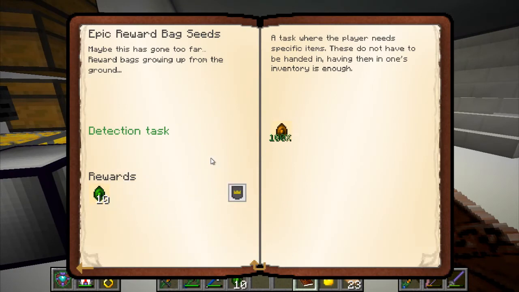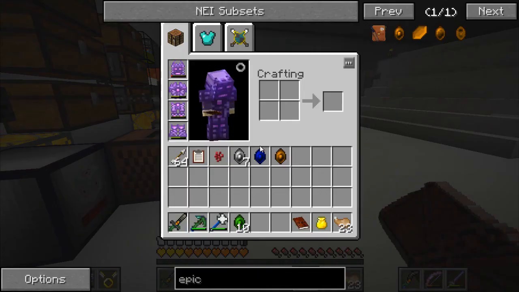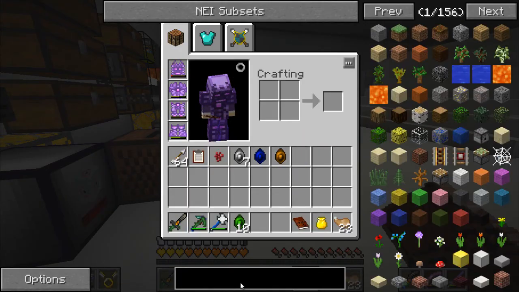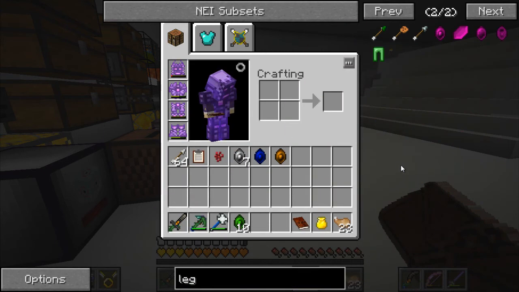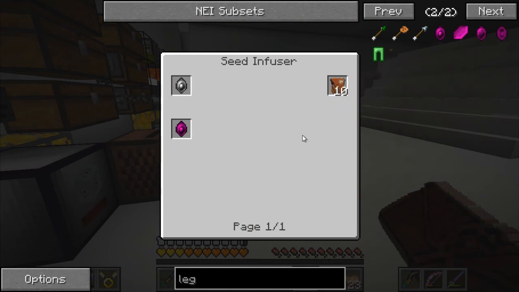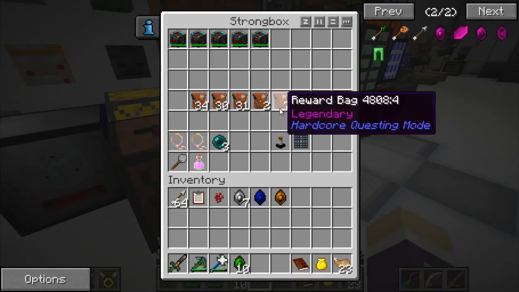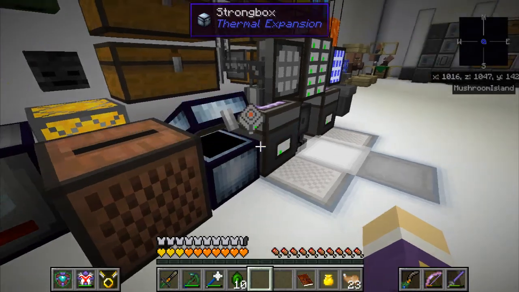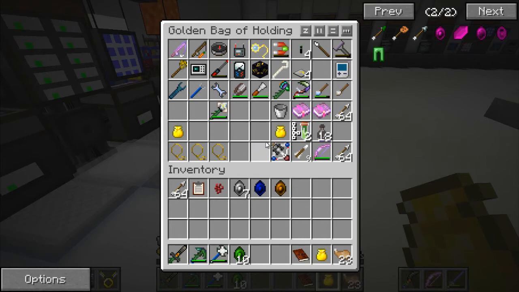Claim reward. What have we got? Good reward bag seeds. Oh, crazy. Legendary reward bags. Okay. We need 10 legendary reward bags. What? 10? Oh, I've got 7. So I'm going to need to do some hunting around for some more legendary reward bags.